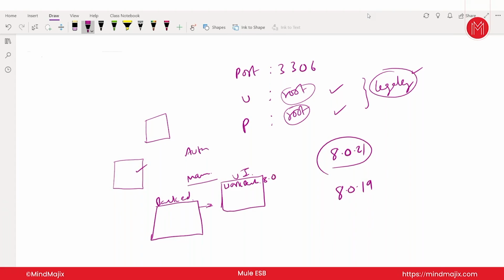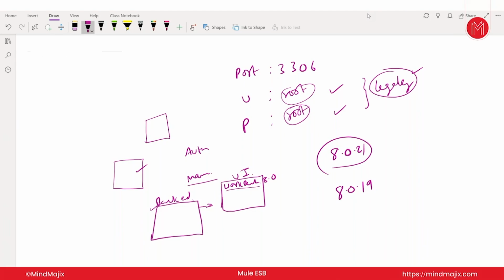Now, while installing itself, it will ask you what products you want to install. Please go ahead with all the products. So by default, the Workbench also will be installed. Right now, front end is installed and back end is also installed.